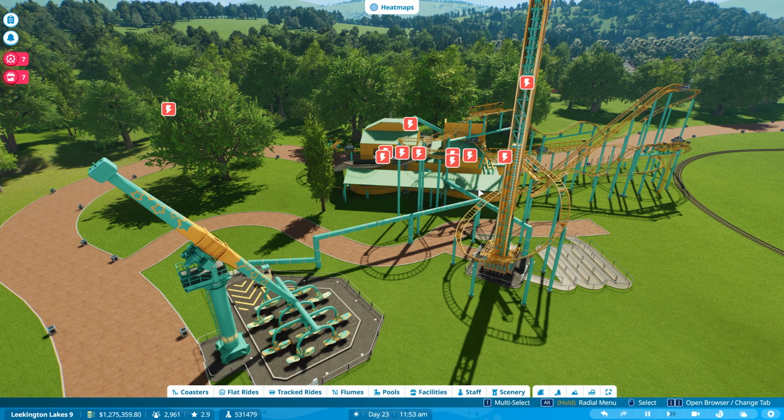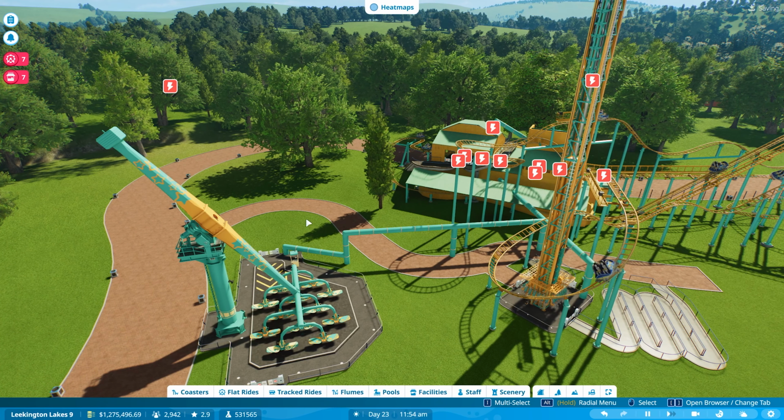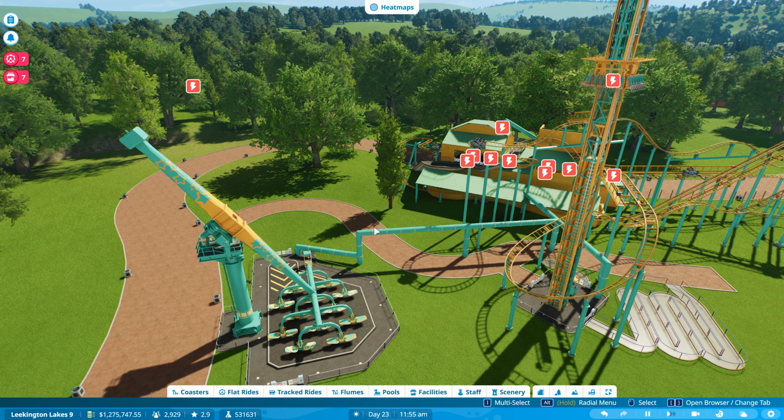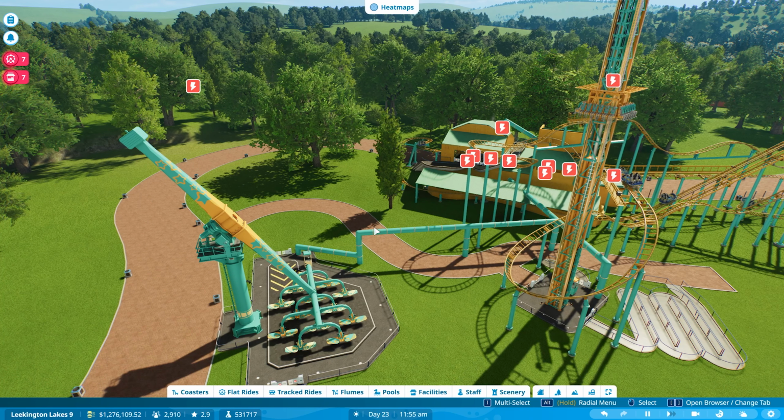I've got the pipes like a network, if you will, between these different rides, and I think I'm going to continue with that with this area. So when we add in another coaster, which I am going to do, because the update was released the other day, with the Vekoma suspended looping coaster. I was going to put in a B&M invert coaster, but with this update, I feel like I need to give it a go and just see how it looks in the game. So I think on the next episode we'll build that and see how it goes.